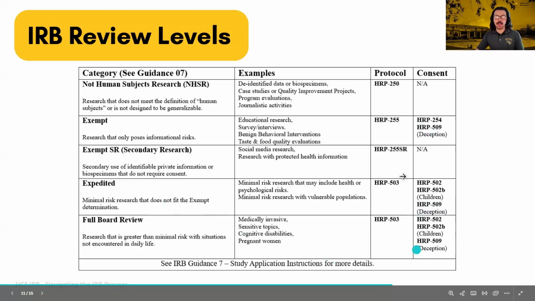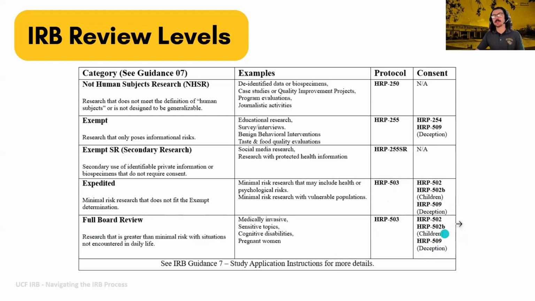Okay, you'll notice that the protocols and consent form templates for both expedited and full board review are the same. So basically, if your study's risky, you're going to do it as expedited. Let's just say it's deemed that it's probably greater than minimal risk, and you're putting people through situations that there's a good chance that they would not likely encounter in daily life. That is when a study will go to what is called the IRB, where they'll actually discuss this. A panel of experts will discuss the research, and they'll come up with a plan to make sure that all the safeguards are in place to ensure that this research leads to positive outcomes for human research participants.